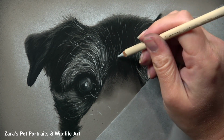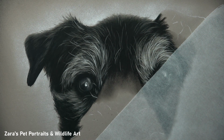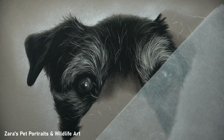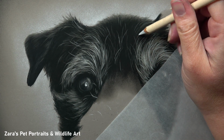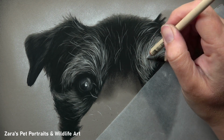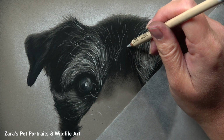Missing and skipping that mid-grey, that darker grey, is really going to affect the type of realism and depth in the fur. Sometimes it's very easy when you've got an area of fur that looks solid black, particularly if you're working with a poor reference photo. This one that I was working from was particularly dark, so there was no actual definition in the fur as such. If I was to have left that like that on the portrait, it is going to make it look like I've skipped past this stage.